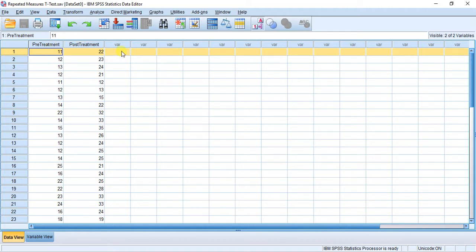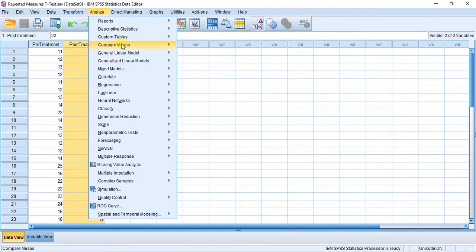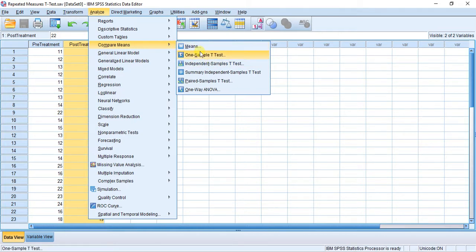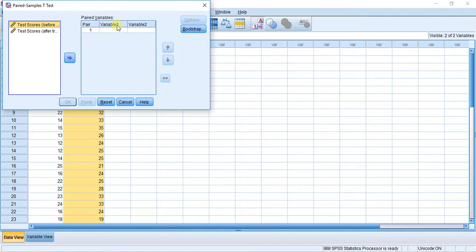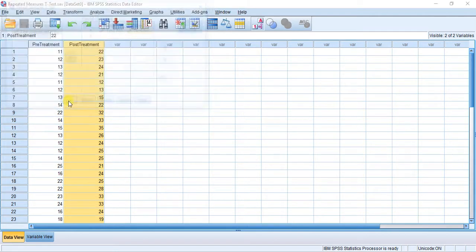So in this case, we're going to see if there is a mean difference between these individuals pre-treatment versus post-treatment. To do that, I'm going to go to Analyze, then Compare Means, as usual, and here we are, Paired Samples T-Test. I hit that button, and now you can see I have variable 1 and variable 2. You can choose which variable goes first, but it really doesn't matter in the end. I'm going to put my pre-treatment variable first, and then my post-treatment variable second. If you go to Options, you can choose your confidence interval, and I have it here as 95%. I hit Continue, and then OK. It's as easy as that.